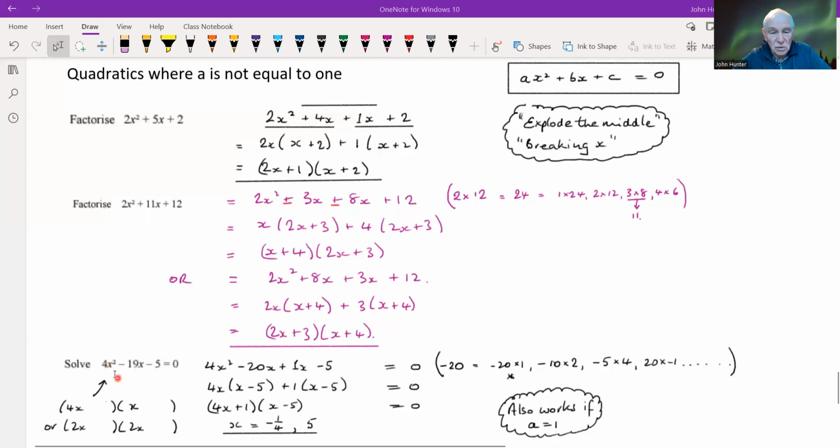Actually, just by looking at it. Or if you can tell, then you're obviously very experienced at looking at them. So all right, we don't know though. So what are we doing? Right, okay. So if we take our 4 and our -5 gives us -20, and we look at the things that multiply together to give us -20, then we've got these possibilities here.